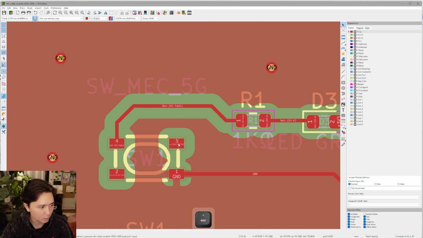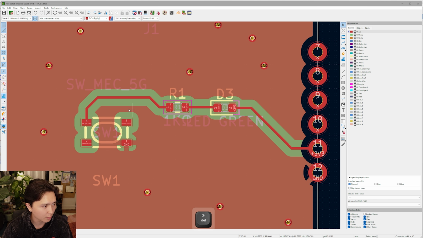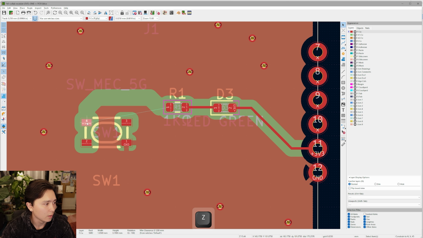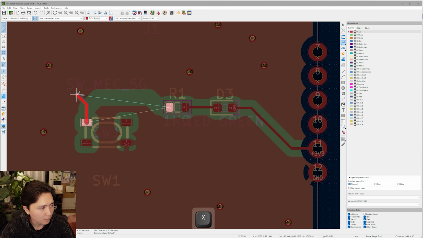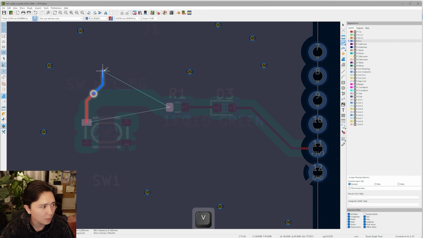But it's also really cool because whenever we're routing things, like we don't need this one, but let's say that we're routing this one, and for some reason we can't get over here because I said so. If you start routing, you can use a via to travel to one of the other copper layers and then continue your journey there, okay? So let's get off of the top layer. Let's press V, and it'll immediately take us to the bottom layer. Oh, that's so cool, okay?